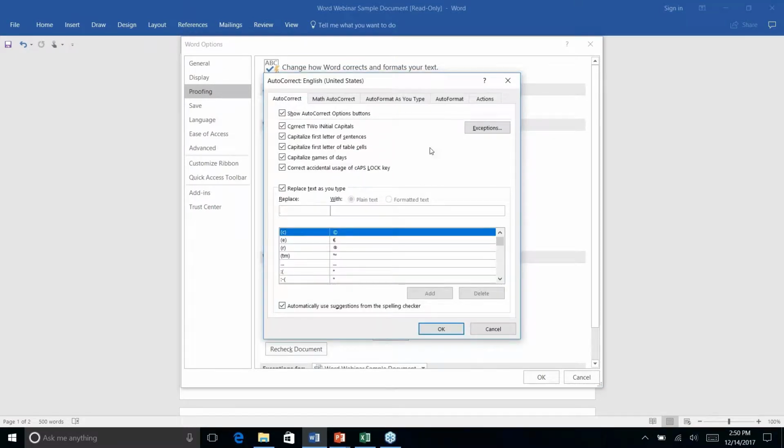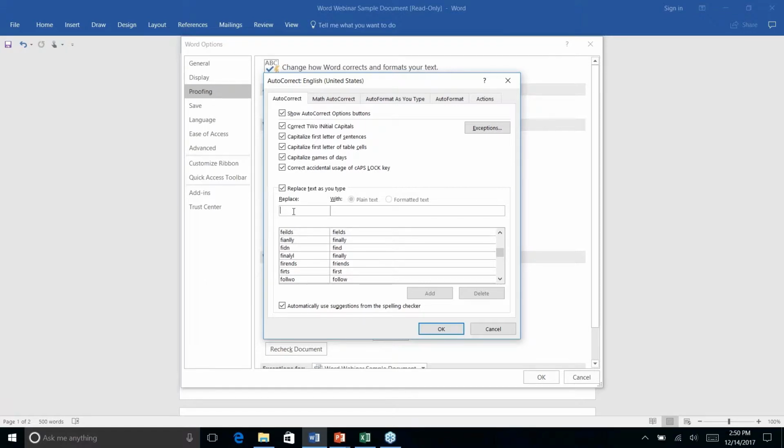So this is the screen that comes up if you right-click. It does give you some of these default ones. If you accidentally hold the Shift key down for too long and you get two capital letters at the start, that is a default autocorrect feature. You can see some of these others as well: capitalize the first letter of sentences, capitalize the first letter of table cells. So those are all turned on by default, as well as everything in this table down here. A lot of these show some really frequently mistyped words that it will automatically fix for you without you having to define these in a dictionary. Like here it shows, fields, people sometimes put the E before the I, and it automatically corrects it.